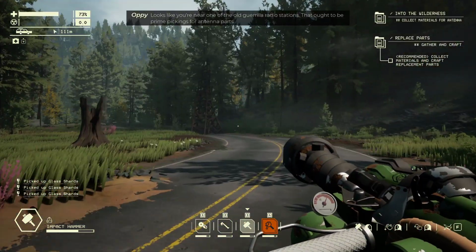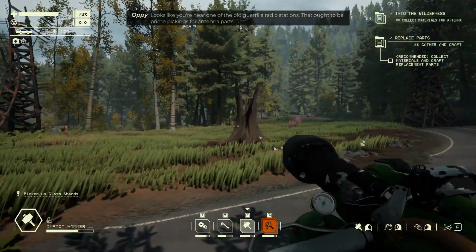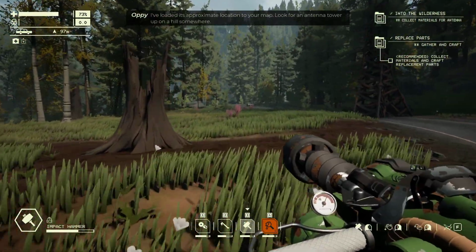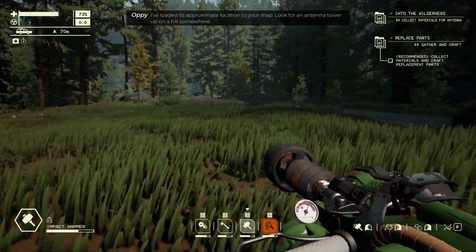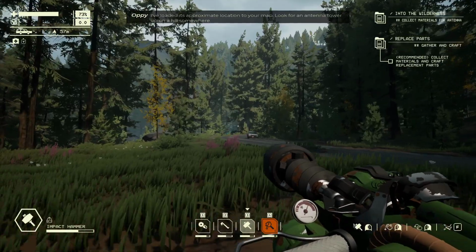Looks like you're near one of the old guerrilla radio stations. That ought to be prime pickings for antenna parts. I've loaded its approximate location to your map. Look for an antenna tower up on a hill somewhere.